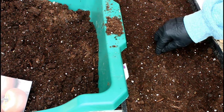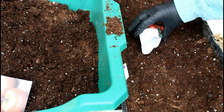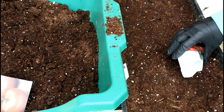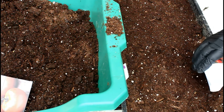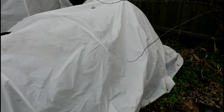After watering, I'm just going to place this tray into the low tunnel. I should mention that I am in zone 6B/7 and this is around mid-March that I am doing this. For perspective, my last frost date is usually around the first week of May. So I'm technically starting a little bit later than I might start my tomato plants indoors. By mid-March I'm starting to see warmer temperatures — days that get up into the 50s that are sunny. The hours of daylight have started getting longer, and these are all really important aspects to getting tomato seeds to germinate with that nice warm temperature fluctuation in the low tunnel.